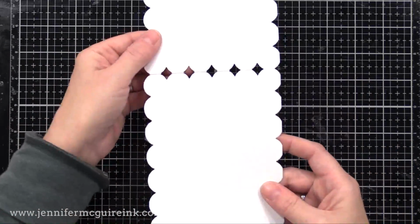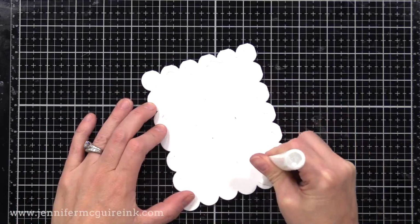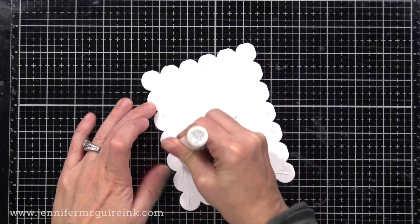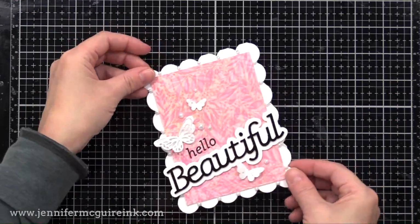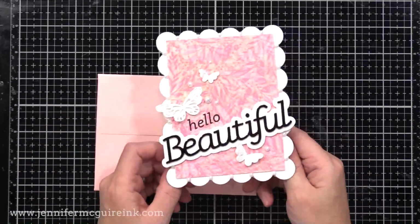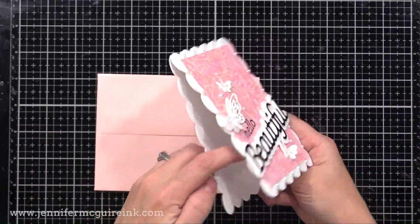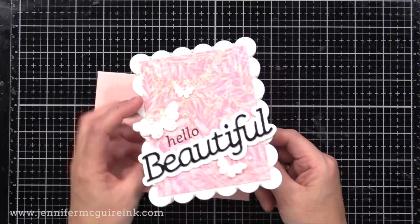So here I'll just remove all the edges and check it out. We have a shaped hinged card. Now we can glue that card front onto it. I love creating shaped cards, and this is one easy way to do it, especially with any kind of fancy frame dies such as this one. This will stand up nicely, and it's a fun alternative from doing just a regular rectangle card.